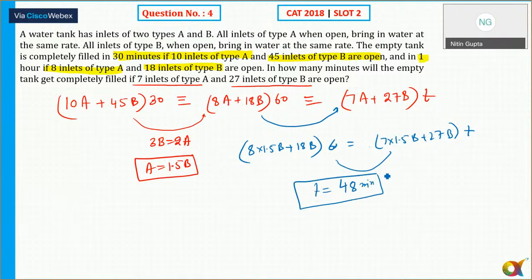So, I hope that this is clear. I have left the calculations for you guys. I've just explained the method and the concept here. Any doubts to anyone now in this question? Question number 4. No. All right. So let's move to the next slide then. If there is no doubt, we can move to the next slide.